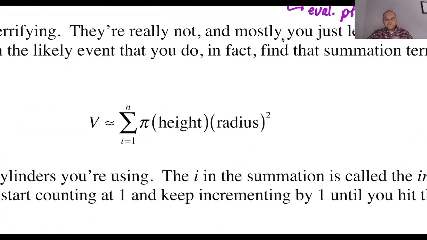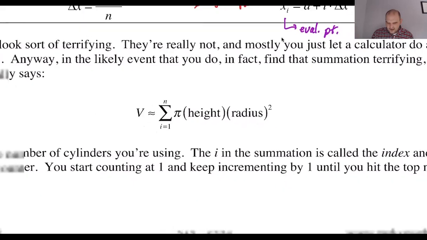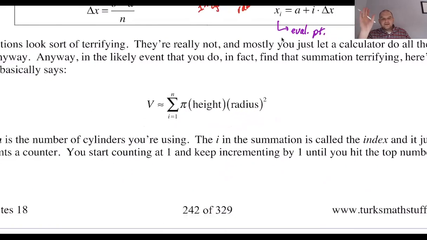So this is more just in words. It's pi, the radius squared, times the height. I don't know why I put the height before the radius squared. That looks really weird to me right now, but what are you going to do? Just from using summations, you should remember this, hopefully.